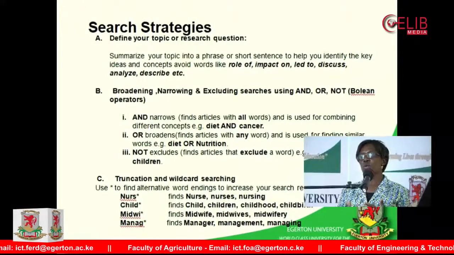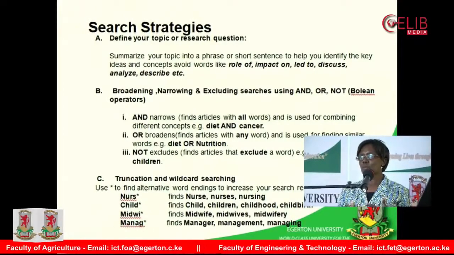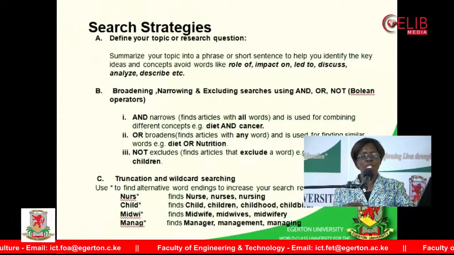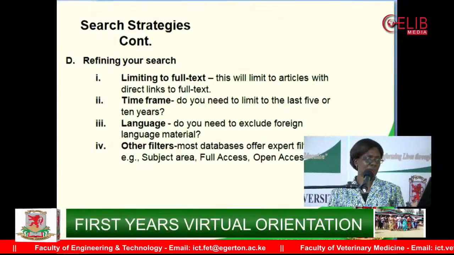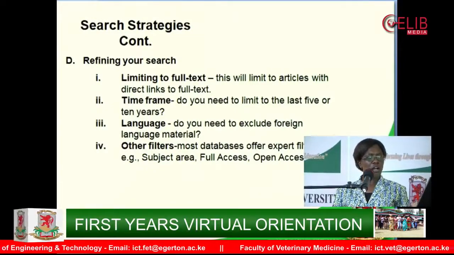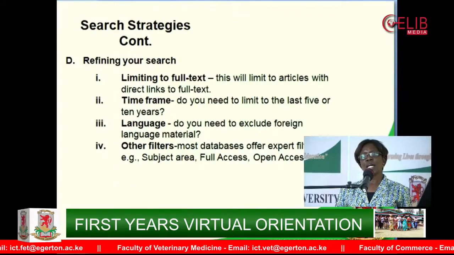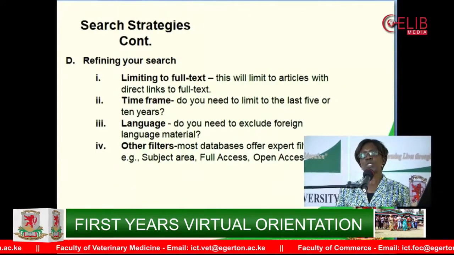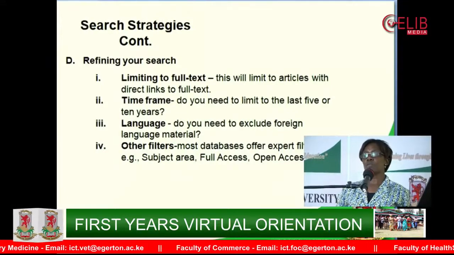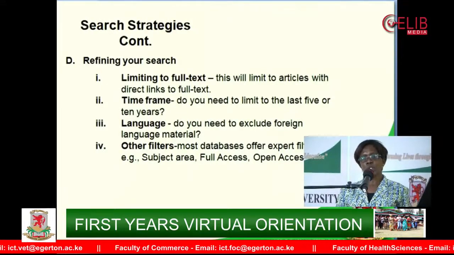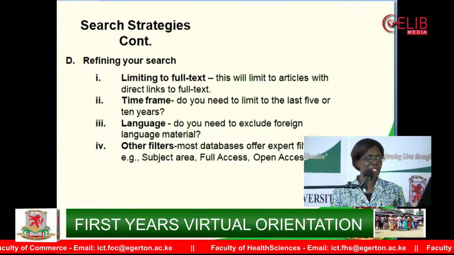These are just to help you so that when you're looking for information, you may not get too much, and you'll not be able maybe to get that which you're looking for. Remember, some assignments are time-bound, so it is important to do that. Then we also have what we call refining your search. If you're looking for information, and maybe you are confined to a specific area, or you just want maybe information on what is found between 2000 and 2020, then in your search, you limit it.